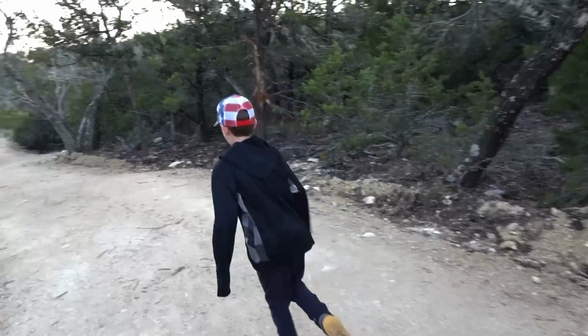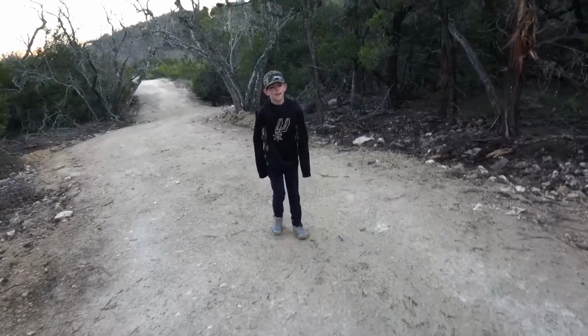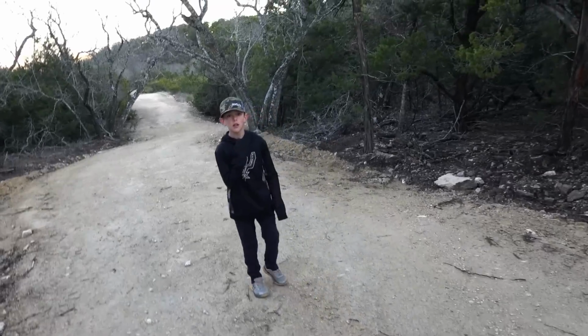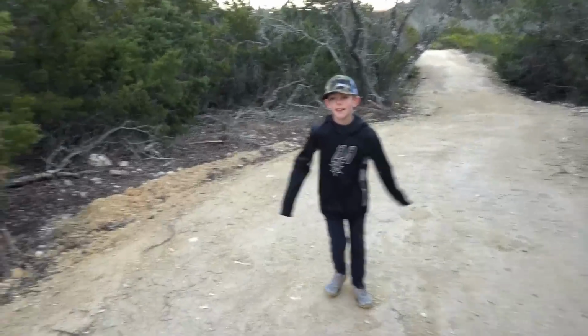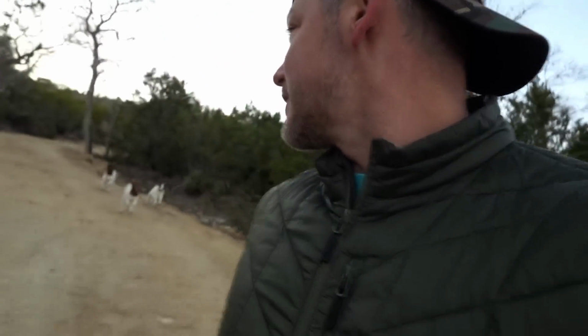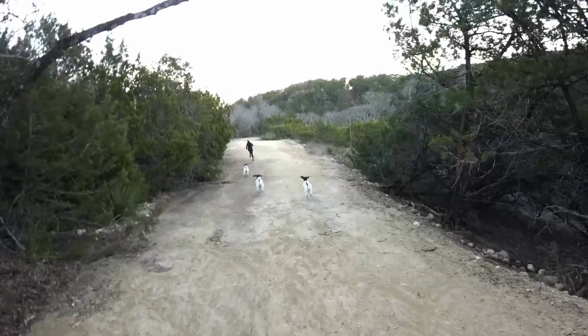Come on, jump. Link, do you remember when we got these goats? I think it was Annie who was like, will they come if we call their name? And I was like, no, goats are like really, really dumb dogs. Do you agree with that now? Yeah. Now that you kind of know about goats more? They're not the smartest. They're actually like little dogs in a lot of ways. They want to be around us, so they just follow people. Like we're just on a big walk. They can go wherever they want, but they love Lincoln, so they just are gonna follow him wherever. But man, they're dumb. They're just not the brightest.